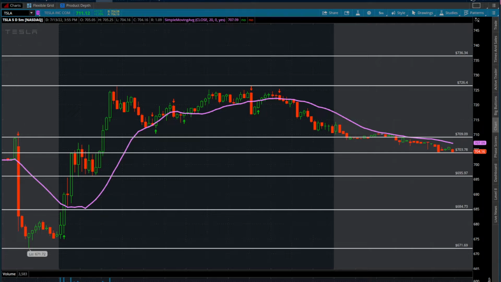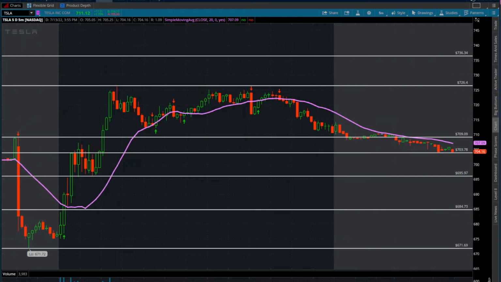Currently, today is July the 13th. What I'm going to be looking at here is the 5-minute time frame. I'm going to show you guys how exactly I draw up my supply and demand zones and how I use those to make trades, make entries, make exits, and when I want to stay away from taking a potential trade.